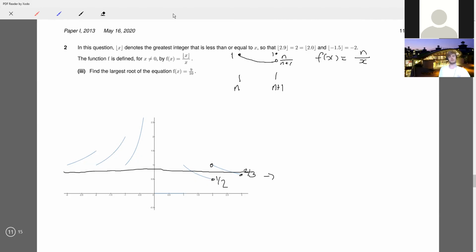So if we imagine drawing the line, for a bunch of them, it's going to cross like this. And then after a certain point, it's going to look below like this. Any ideas as to which interval we should be looking in here? 8 and 9, yeah. There's kind of two that it seems like you should look at, 9 and 10 and 8 and 9.